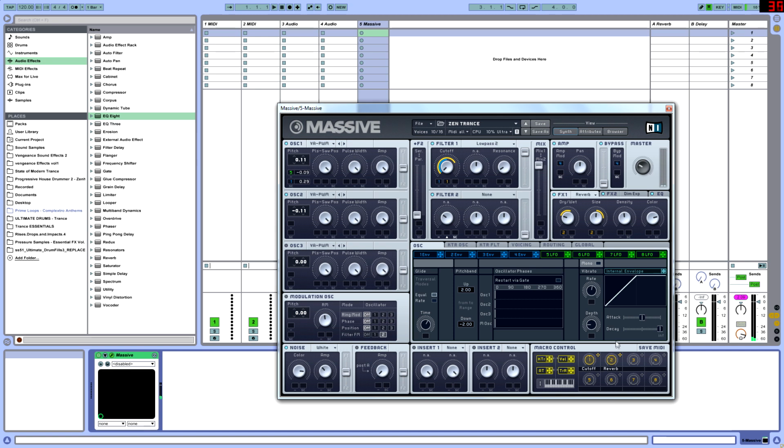Pretty cool. So our reverb is going to be set at around 9 o'clock. Let me see. There we go. 9 o'clock should be fine. And what you're going to do is drag it under the dry and wet and the size. And all you're going to do is click and pull up. So for size, 3 o'clock, and for dry and wet, 12 o'clock. Okay, so once we have that, our sound is pretty much complete, guys.